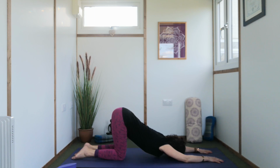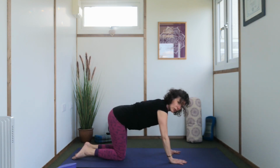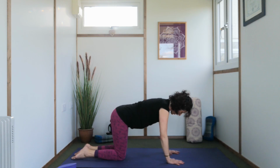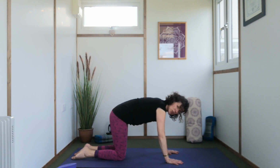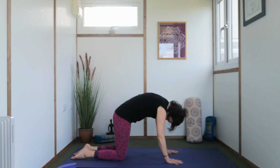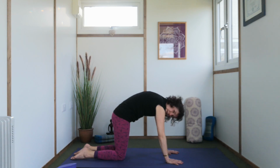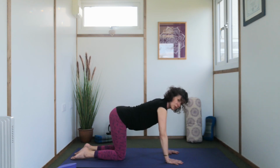Lovely. Now, lift your forehead and walk the hands back. That's it, coming back onto the all fours position. And what feels really nice after that half dog is the cat pose. So your tailbone drops down now as you curl it under. And you begin to scoop up your belly towards your spine. And you tuck the chin towards the chest, pressing in the hands. Feel how this opens the back body. Good. That's it, keeping in this round shape for a moment. That's it. And back towards a neutral spine.